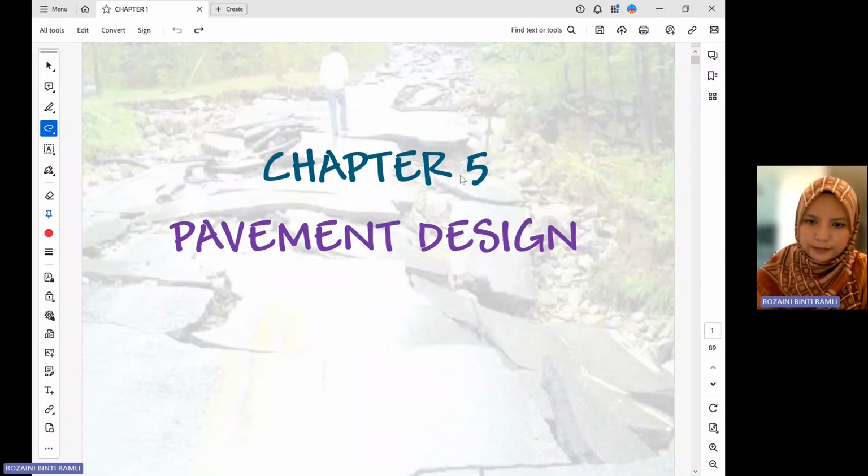So today's session from 12 to 1 p.m., we would finish up our chapter 5, where we will continue from last week. Just to do a refresh on what we have already studied last week: we already looked into how to design the thickness of the surfacing layer, road base layer, and sub base layer.